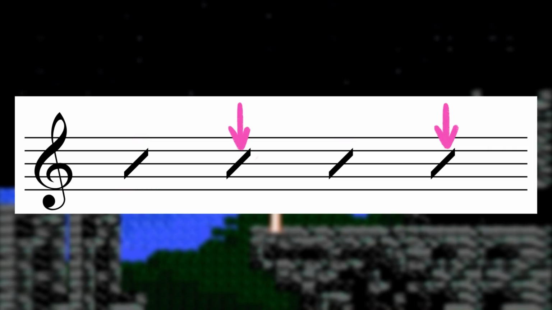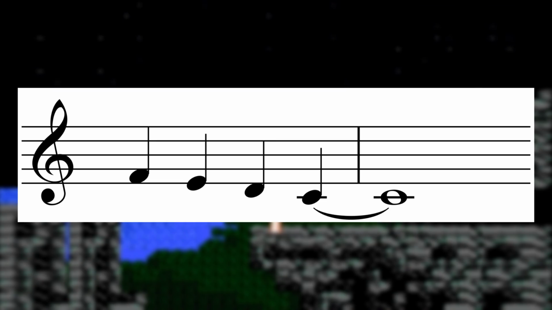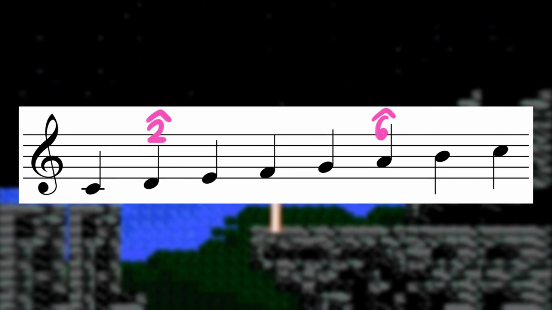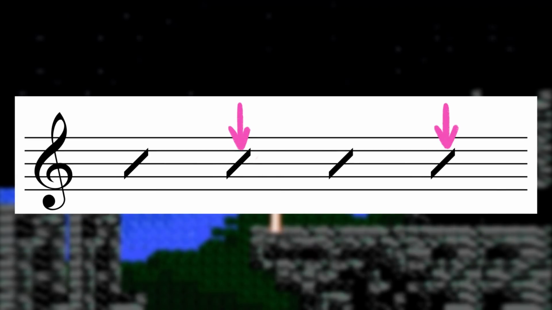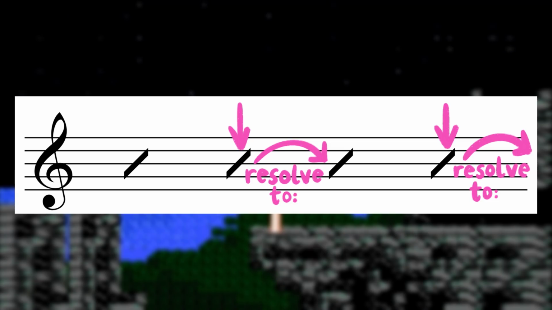Placing a note on beats 2 or 4, traditionally called the weak beats of a measure, can create a feeling of light rhythmic tension, leading to the awkwardness that we saw in our earlier example. Think of it like the second or sixth degree of a scale. In a melody, these don't sound very resolved, and both want to pull down a whole step to resolve to the root or fifth of the key, respectively. Rhythmically, notes on these weak beats want to resolve to the following beat, beat 3 or beat 1 of the next measure, respectively. Choosing to comply with this resolution or not affects the music in various ways.